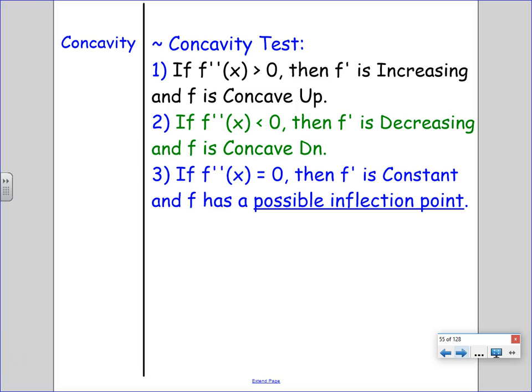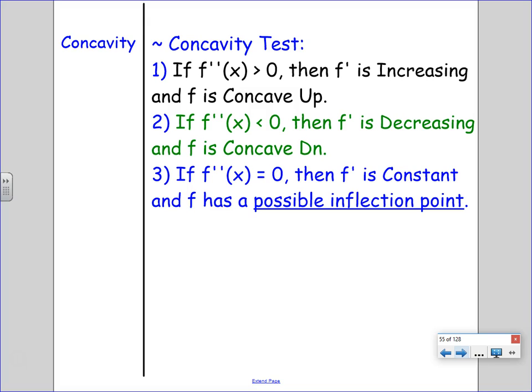Increasing, decreasing. f was increasing when its derivative was positive. So when will f prime be increasing? When its derivative is positive. What's the derivative of the derivative? f double prime, the second derivative. So it follows basically the increasing, decreasing test. If f prime is increasing, that means its derivative is positive, and both of those point to the original function, the little guy that got left in the dust down here, which is concave up, of course.